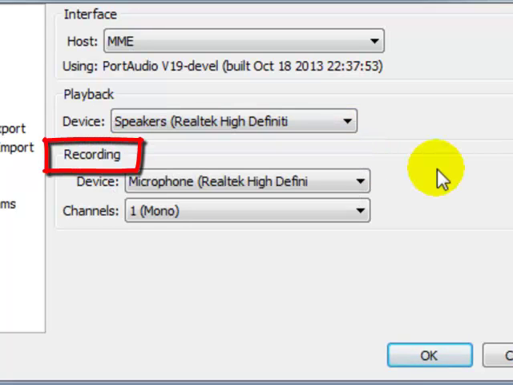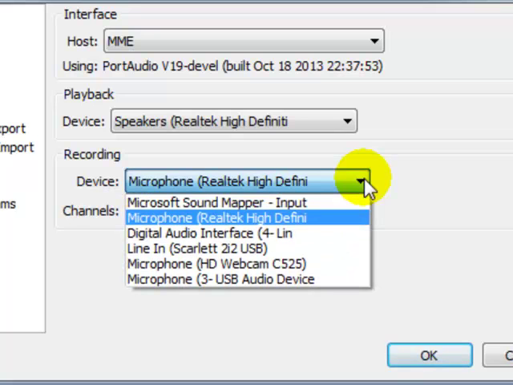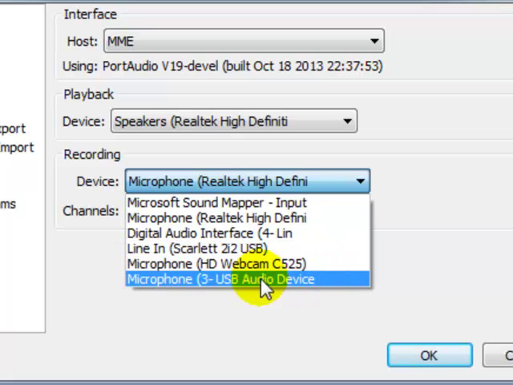For your recording device, also whatever your sound card is what you can use. That's what I'm doing here to prove what can be done. Remember I said that earlier. I'm using the Realtek High Definition, which is the built-in sound card for this computer. I also mentioned, though, that you could go through this tutorial with a USB mic or any other mic. And you can see down here that if I were to do that, I would choose this device here, microphone USB audio device, as my recording device.